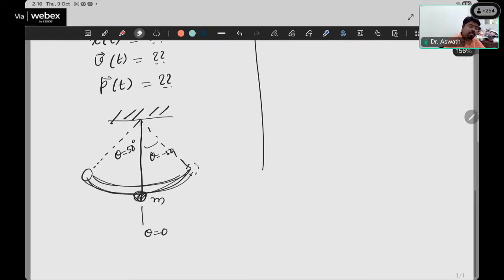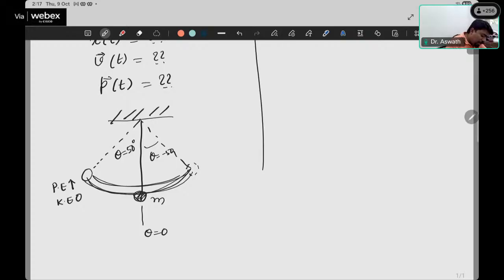While making an oscillation, when it is at the equilibrium point, the kinetic energy is what? Kinetic energy is at some value, maximum. But when it is at the extreme point, potential energy is maximum, but kinetic energy is 0. Means it goes and stops there. Earlier it was increasing in this direction; it stops, so kinetic energy becomes 0, then kinetic energy starts picking up in the opposite direction.